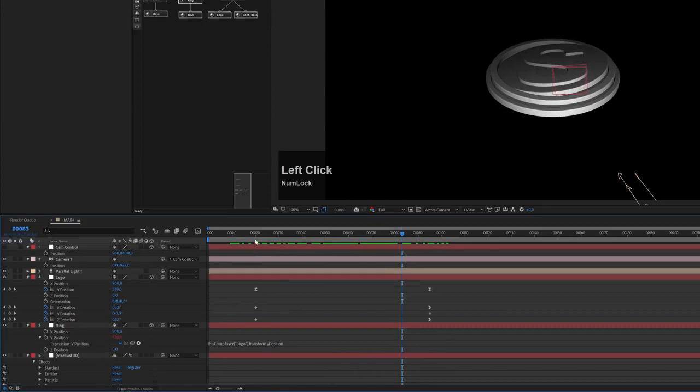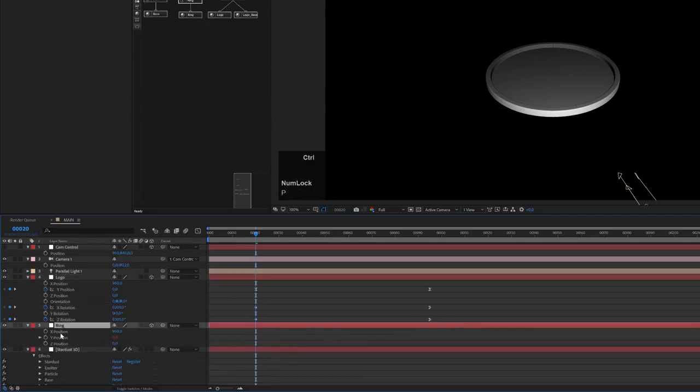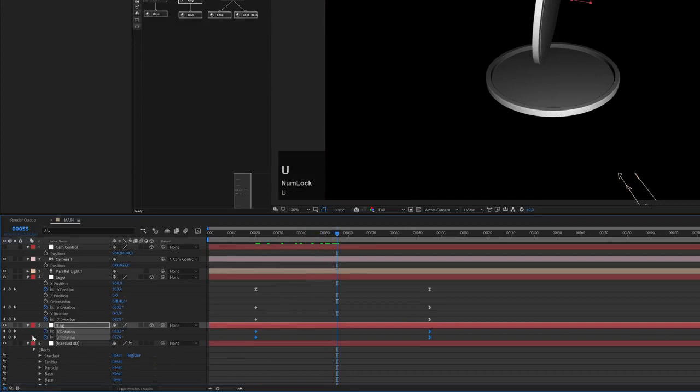And now we could add some rotation here as well. So let's copy the rotation keyframes, the X and the Y. Copy and paste it on the ring rotation here. Now let's see what this does. Now they're rotating exactly the same. And now I just want to offset these values a bit.